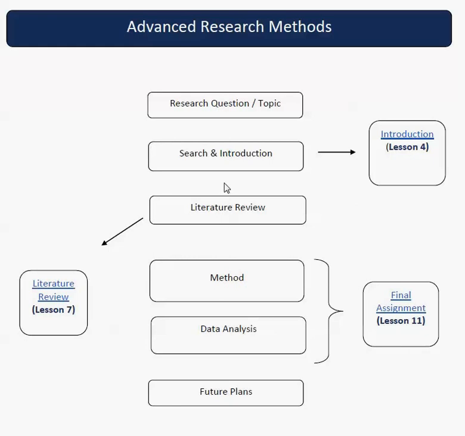Once we've searched and analyzed a few articles, we'll look a little more aggressively at the literature and really start to synthesize articles and organize our literature into themes. And that's called a literature review. And it's a big process. You can handle 3 to 4 articles relatively easily. When you get to 20, 30, 40 articles, you need a method. And I'll help you with that method. And you will produce a literature review.